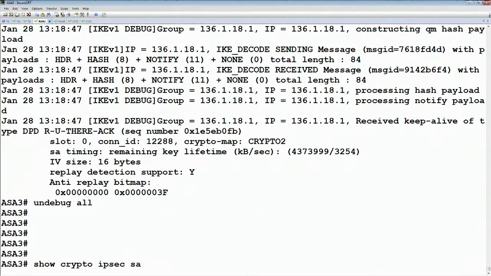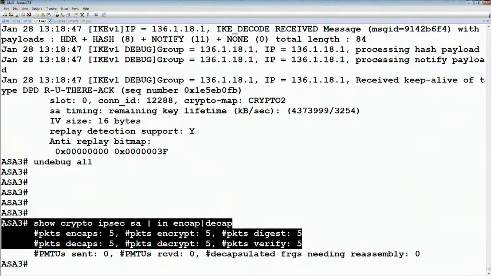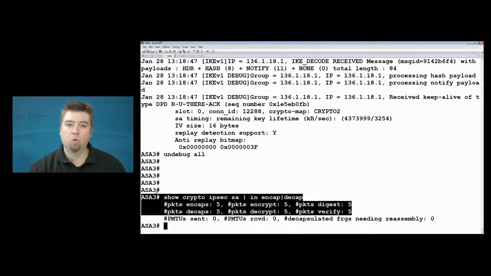So again, if there was a problem in the data plane, we could parse the show crypto IPsec SA pipe include ENCAPS or DECAPS, and then this is going to give us the individual packet counters for that IPsec tunnel. So again, if you see on one side that you are encapsulating, but on the other side you're not decapsulating, that would mean that there's something wrong on the transit path on the way there. Or if the other side is decapsulating and encapsulating back for the return flow, but you don't get the decapsulate back, it means that something is filtered in the transit path from the destination back to the source.